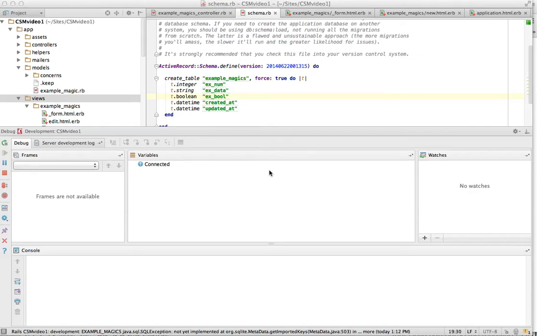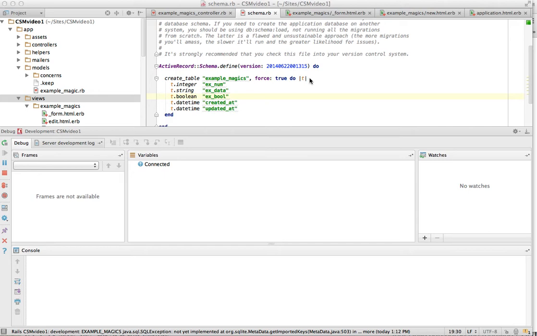John Unruh, and today I'm going to talk about some of the things that tie together a Rails application: the views, the forms, the controllers, the models, and actually what's in the browser. To do that, I created a new Rails application, Example Magic, and it's seen here in the RubyMine Integrated Development Environment. I chose to use RubyMine because it has a good breakpoint capability, and I wanted to show you actually what some of the variables contained once I submit the form.